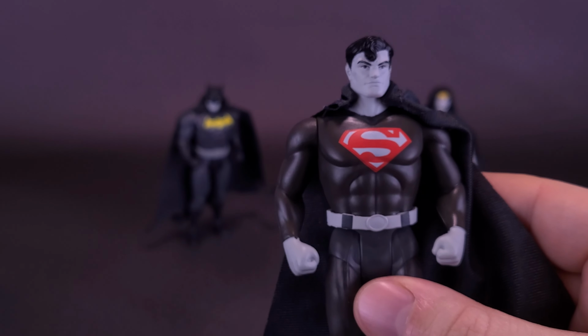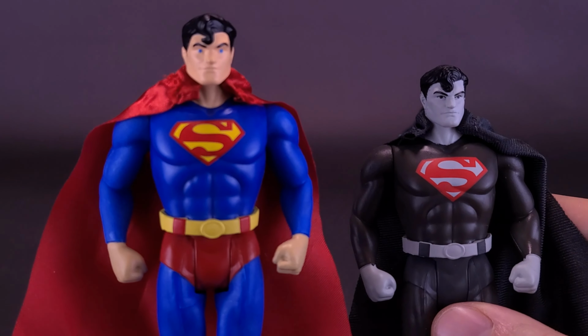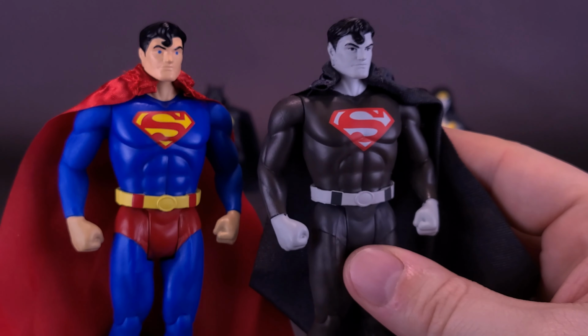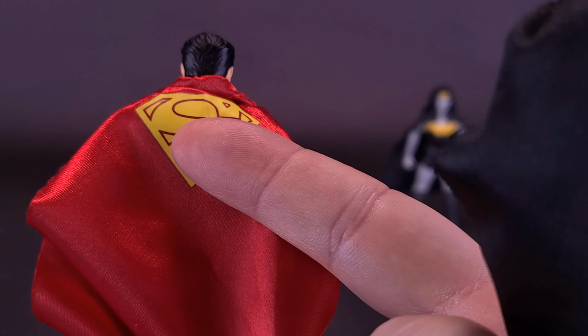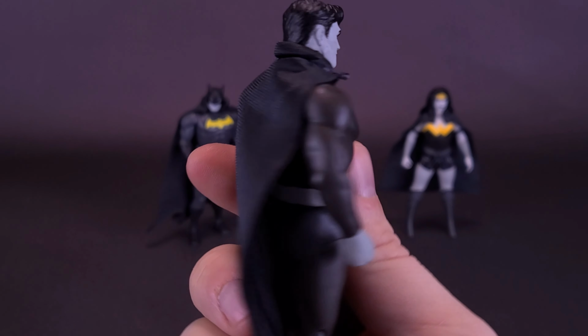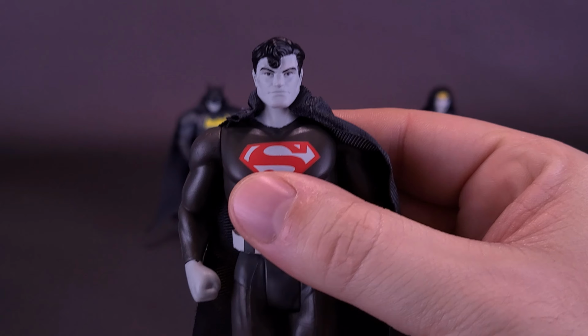Not to say, though, that Superman here, the original release, the one that was full color, of course, doesn't look good. The one thing, unfortunately, that's also missing is the Superman symbol on the back of his cape. This one would have had it. The newer one here for the Accent Edition doesn't have it at all. But again, it doesn't bother me at all.